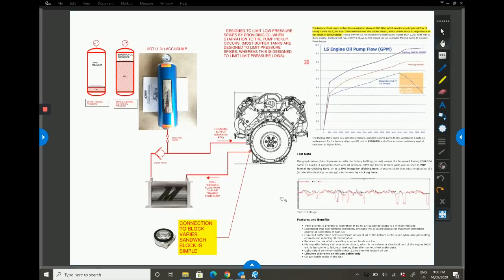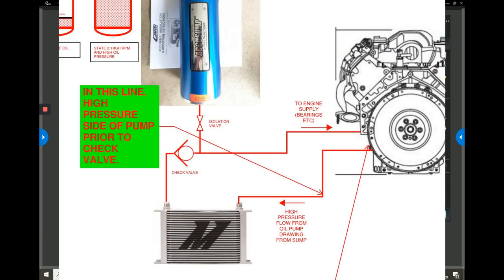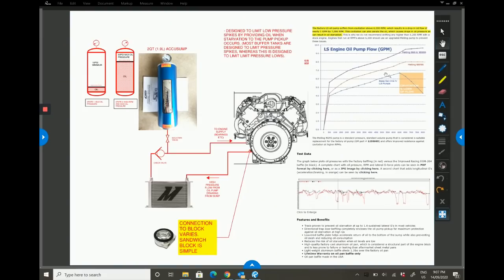One thing that seems to get mentioned often when someone cites a vehicle fitted with an AccuSump having spun a bearing or died is that I always wonder whether they are running an appropriate sump and oil pickup system as well. These things don't generate oil—they store oil. So if you have extended periods where this thing is not receiving any oil and the engine is not receiving any oil, it's not this magical thing that supplies oil endlessly to your motor. The next thing I'd always ask is whether they had an appropriate ECU with oil safeties based off engine RPM and a properly positioned sensor. That's something that's really important. If you have oil drop off when you're up at high RPM, you should be able to see fairly immediately that that's occurred. What would happen normally in a motor is that it will limit RPM, cut spark, or do a whole number of other things. I might run through the ECU that I've selected in another video and explain why these safeties are so important and how sophisticated ECUs are now in terms of picking that stuff up.